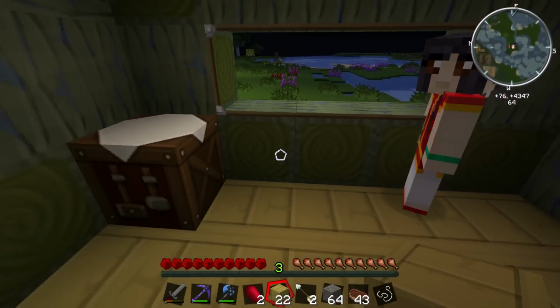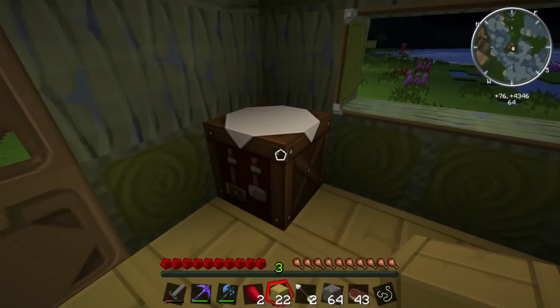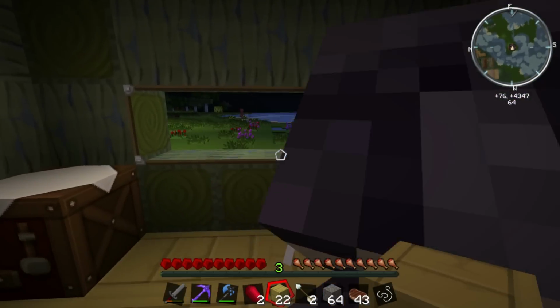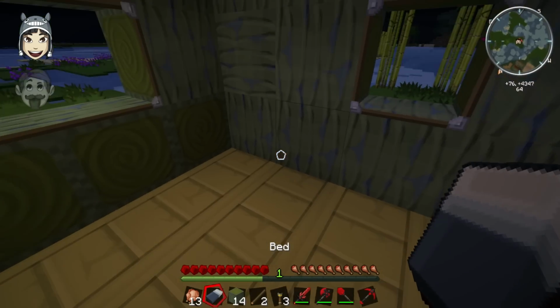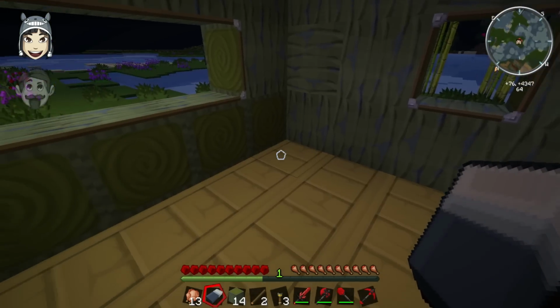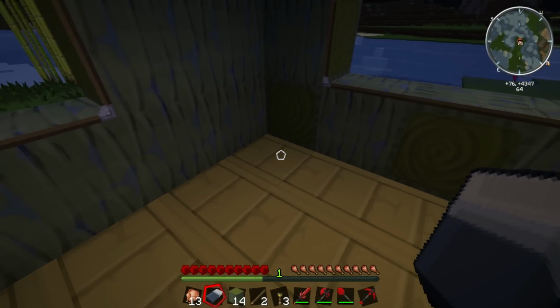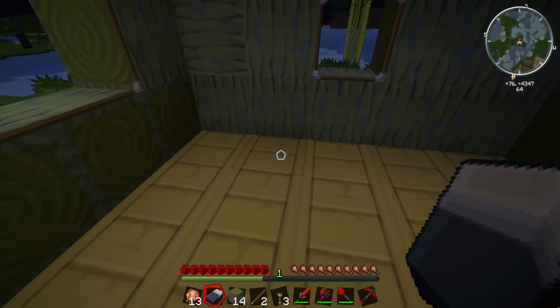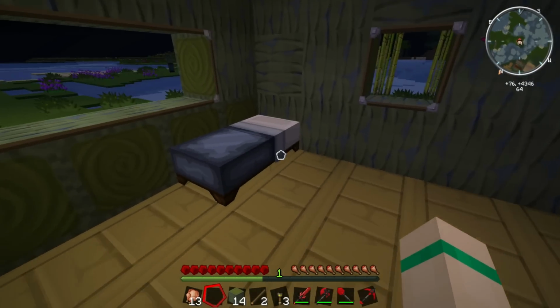Now we're fully protected. This is pretty much a perfect house. You got a furnace, a crafting bench, a door, safe windows. All you need is to put down the bed, and it's complete. Where should I put it? I'll put it here. No. In the corner? Oh, you need two blocks. All right. Space. There we go.